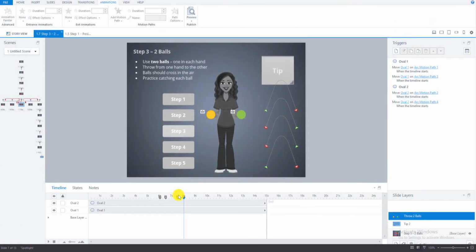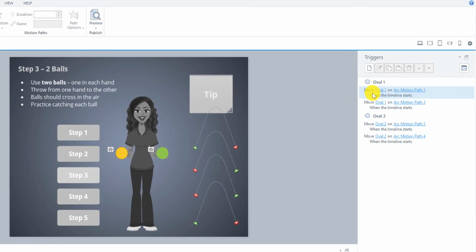And now we're going to create triggers for these. So I'm going to leave these spread out for now just so we can see this happening when we preview it. So let's go over here. We already have something that's created, so we're just going to adjust these. So move oval 1 on arc motion path 1. So let's go up to the pencil here to edit.